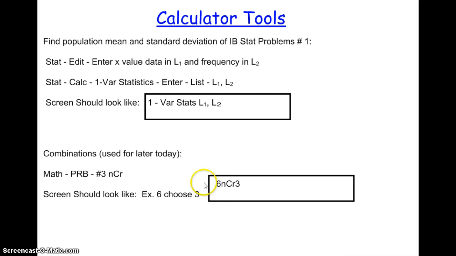But you're going to have to put in what your total is first, and then nCr, and then how many you're choosing out of your total. So this would be 6 combination 3. I believe you can also put nCr and then parentheses 6 comma 3. That's another option, but this is a straightforward way to do it. So just make sure you are familiar with both of those before we start. Pause here if you need to practice.